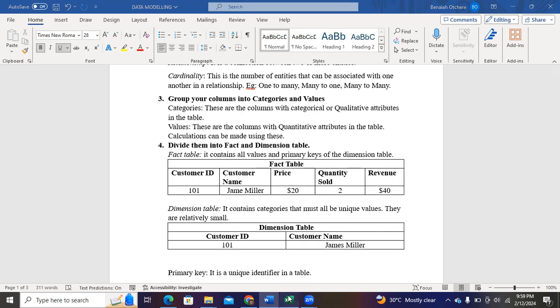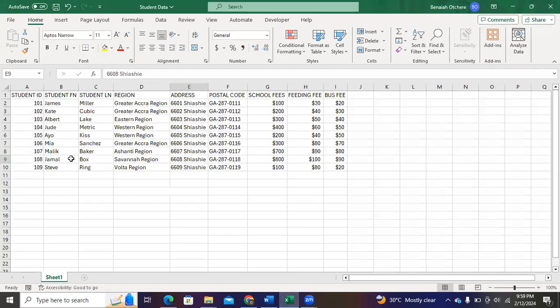Let's go to our worksheet. In our worksheet, in grouping them into categories and values, we can confidently say that student ID, student first name, student last name, the region, the address, and the postal code can be considered as categories.